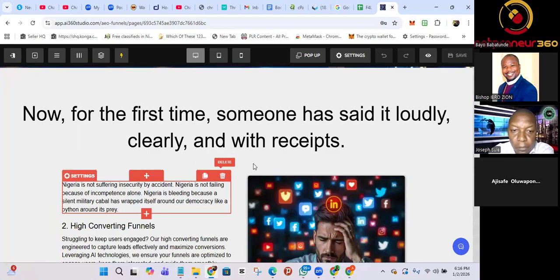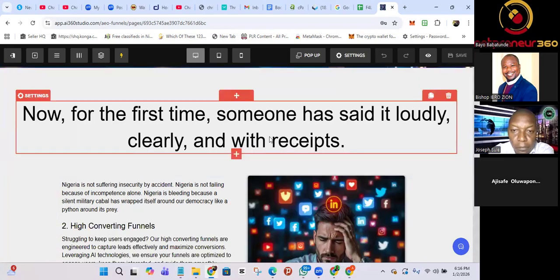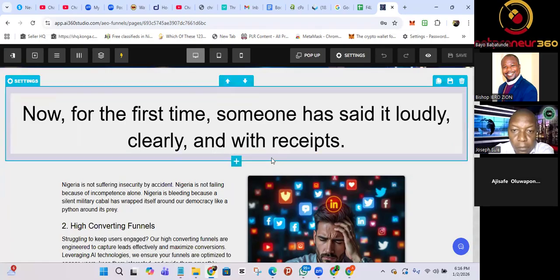So here, I've already shown you how to add column, the row, and the elements. And as I said earlier, it's how creative you are that will determine how beautiful your landing page will look. Every one of us that we are here, we are able to use these tools and they give us the same script. Even if they give us the same banner, they give us almost the same everything.